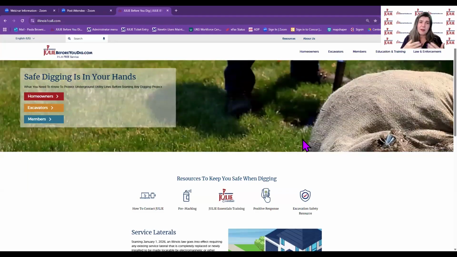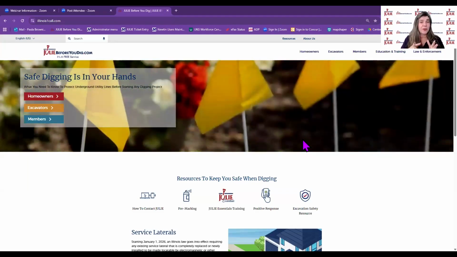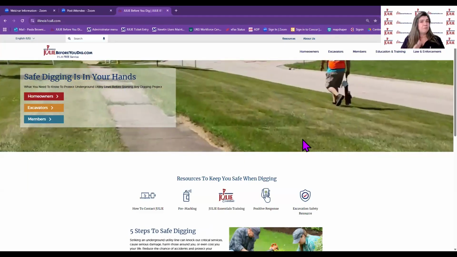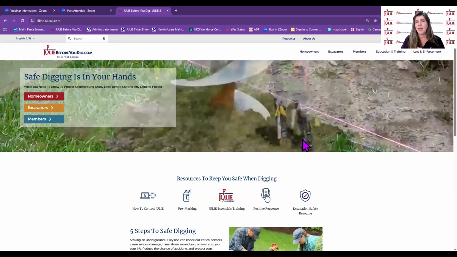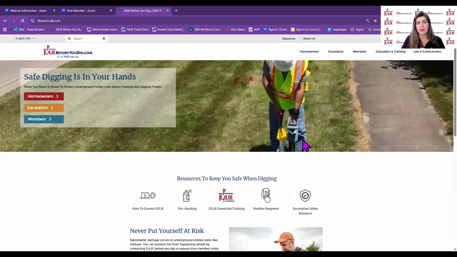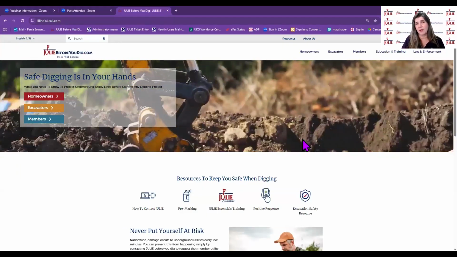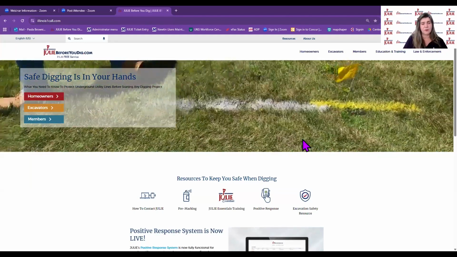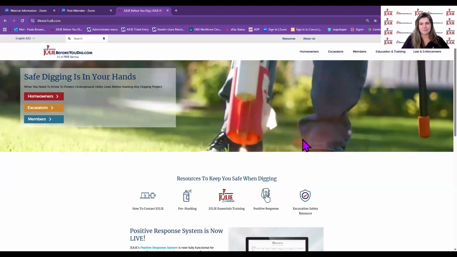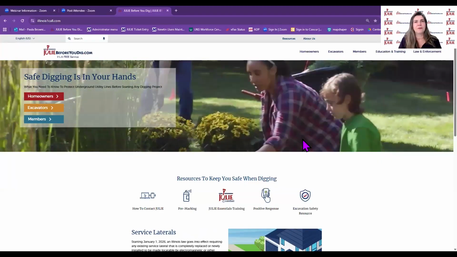Having that universal email may not be such a bad idea. If you do want to do that, reach out to myself or the member service department, and we can easily update the email for you. It's going to go to that central hub for all of the information.